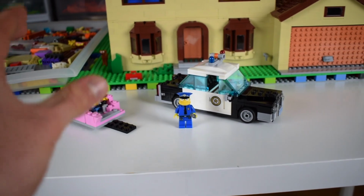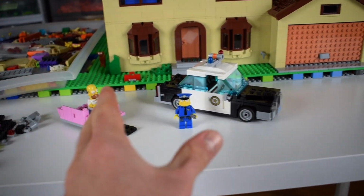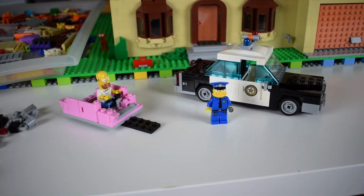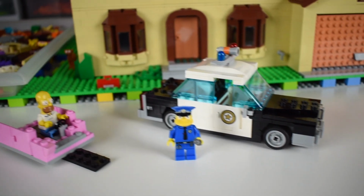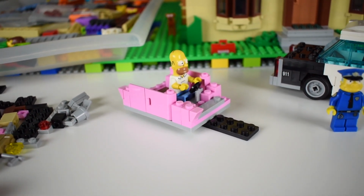Alright guys, jumping into the very first update of the week here. After the live stream and after a bit more building and trying to figure out a lot of different things, I think we've gotten a pretty good start on building up the cars that will be going into Springfield. I've nearly completed the police car already, and have just gotten a start on Homer's car.